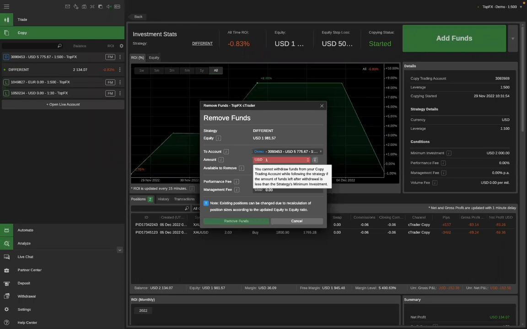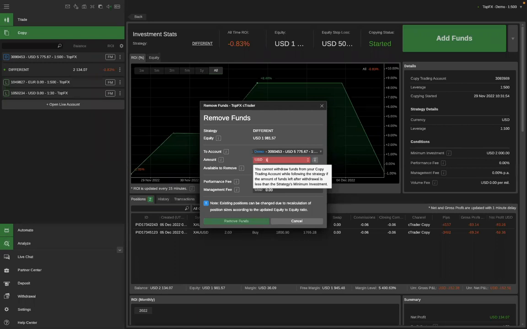So right now I cannot withdraw funds from my copy trading account because the amount of funds left is less than the strategy minimum investment. So if I withdraw anything from this account, eventually my initial condition is not met.